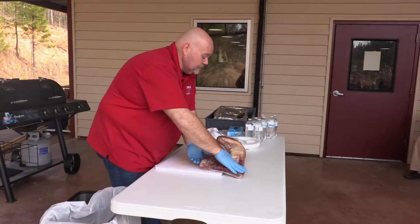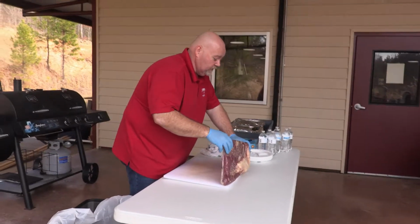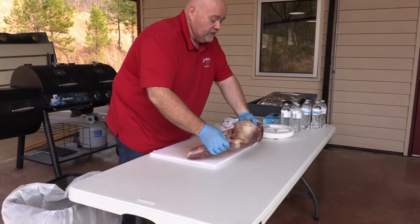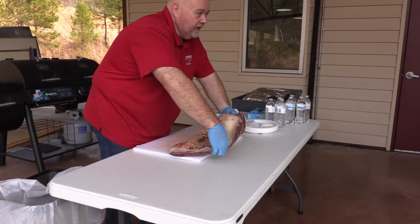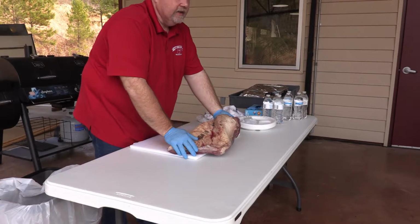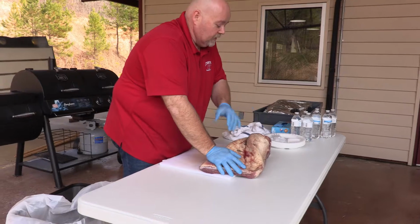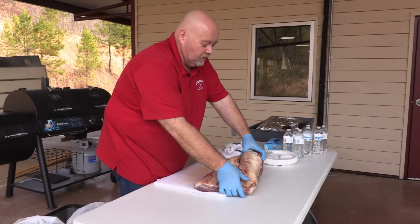Two muscles. We got the flat, which is this portion down here, and you can kind of see, this was a good one I thought. You can see the grain running right through here and this one. Here's another view. You can see that muscle right there. You see that nice piece of lean? That's the flat. And we're going to cut one that I cooked last night, and I'm going to show you the difference in the flat, and what I call the point. Other people may call it something different, but I call it the point just because it's a point. I'm not real smart. That's just how I come up with that.